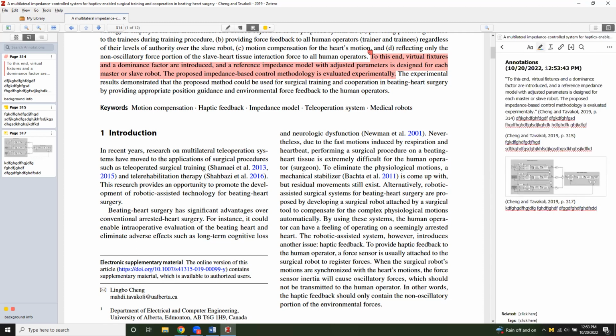And now we have this list of annotations that we've already made here. The section that we highlighted, it enclosed it in quotation marks, and it added a little citation of the page number. And then here's all of my nonsense notes. The sticky note, again, has a page number and then all of my comments. And this screenshot is available there as well, as well as an in-text citation.